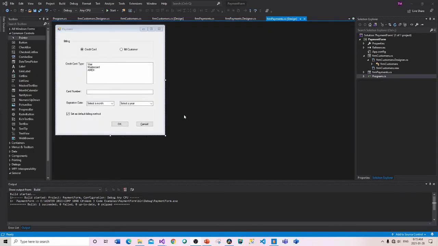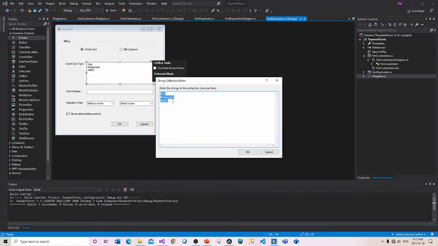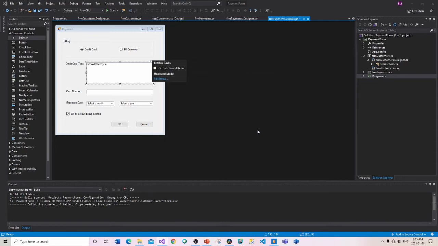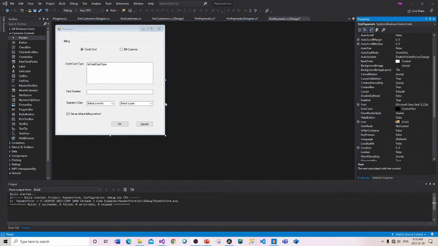I want to go back into this and actually clean a few things up here. I want to edit this and take everything out of there because I'm going to do that using code. Okay, and you can see that my is credit card type is the only thing that's in there right now. Okay. I want to update a couple of properties of the form itself. So the form, I want to just click on the form and I've got the cancel button here.